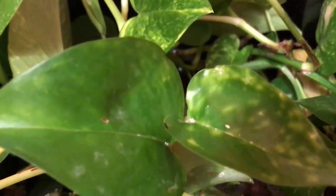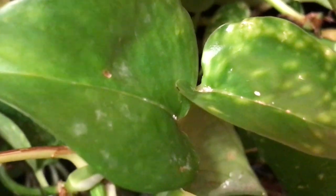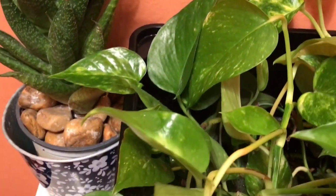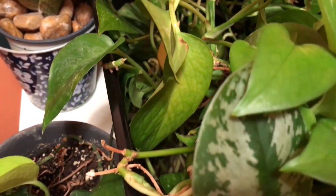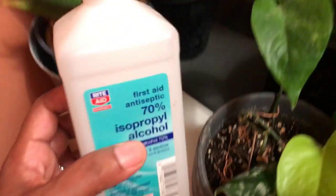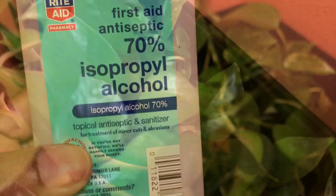So here are my pothos that I was showing at the beginning. I am going to treat these with the alcohol on the Q-tip and rub it across there to really kill them first, and then I will do the solution after. I don't show the solution spray, but I do show where I get the alcohol and put it on the Q-tip so that I can treat these directly, because I felt like these had the worst infestation of all the plants, excluding the Dracaena, and I wanted to make sure that I really got them well. So here is the alcohol, 70%, as you see, and I'm going to put it on the Q-tip and let's get to killing these mealybugs directly.